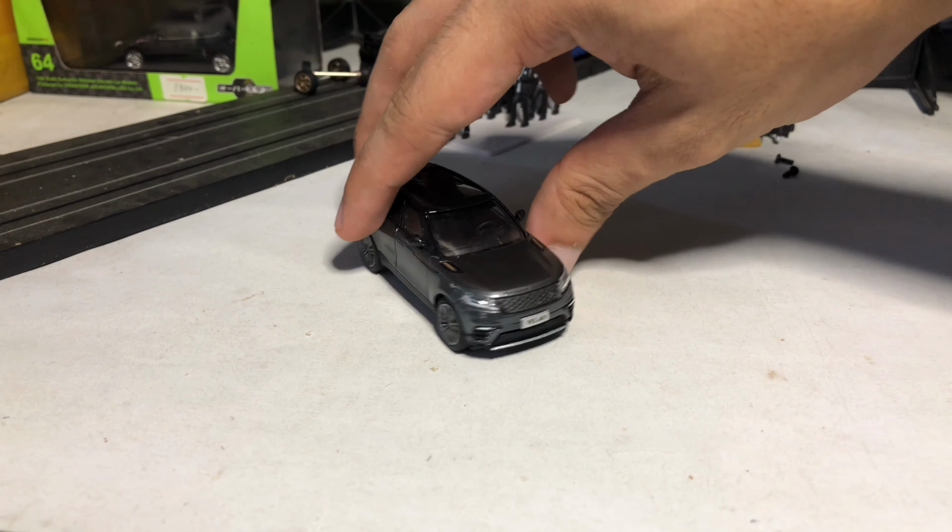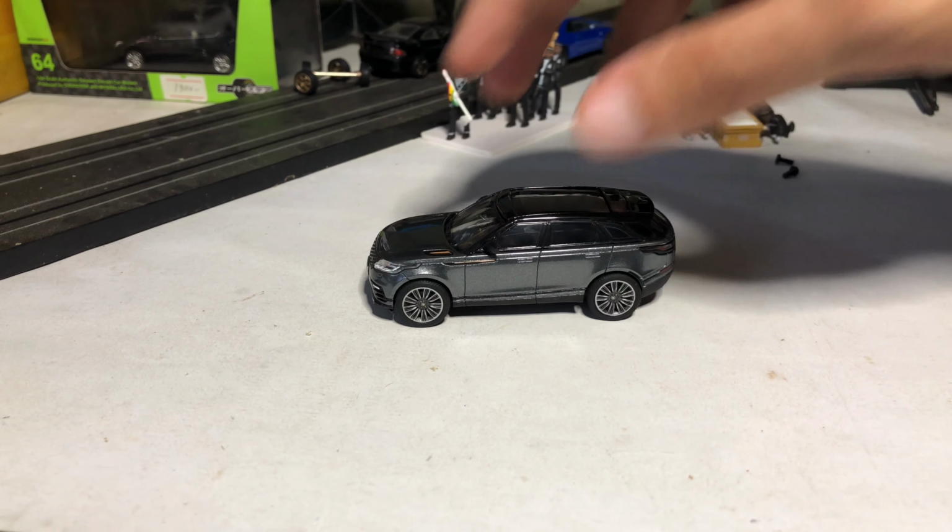And there you have it, the complete teardown of the Range Rover Velar from LCD Models.